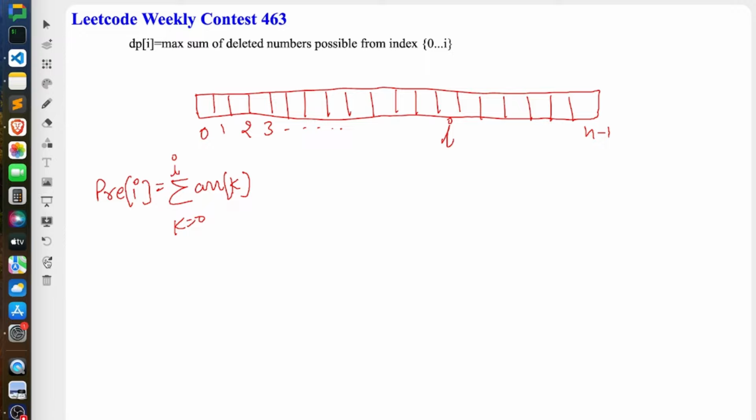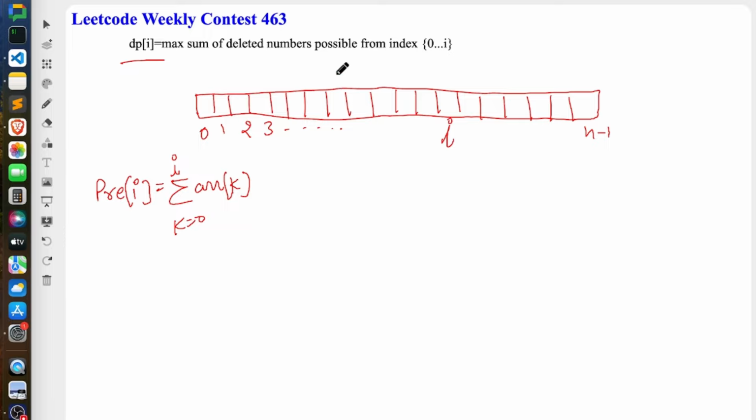So we know that prefix of j modulo k must equal prefix of I minus 1 modulo k, right? So this is the definition of my DP: DP of I is the max sum of all the deleted numbers possible from index 0 to I, right? Because you want to delete a few contiguous subarrays whose sum is divisible by k.